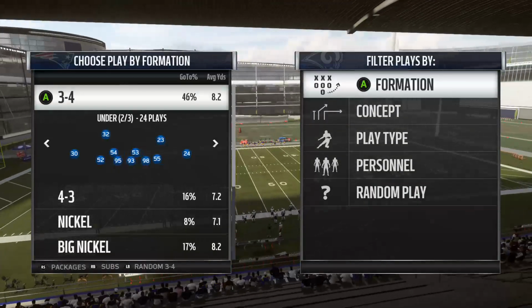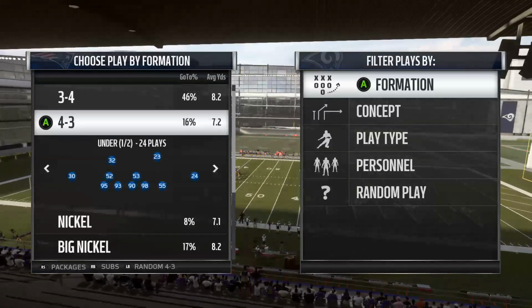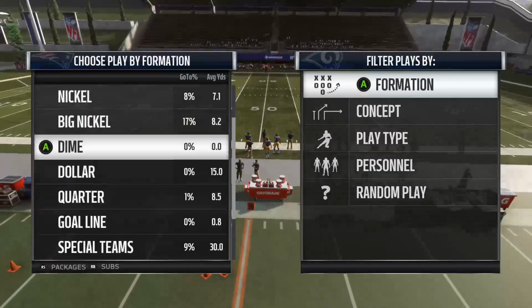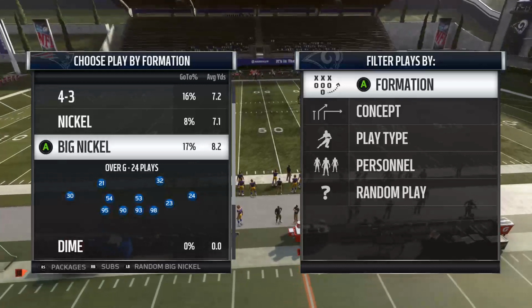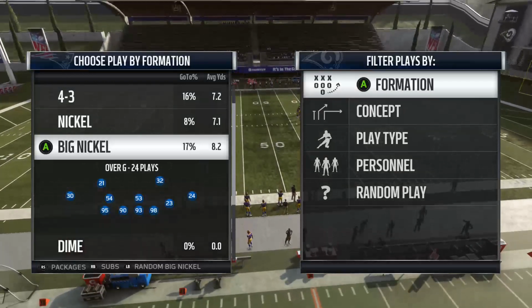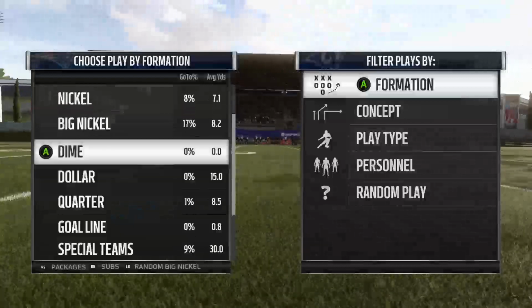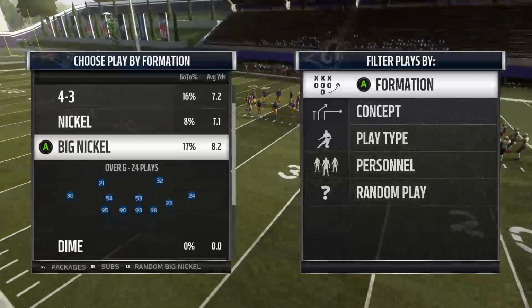All right, so the 5 formations that I'm going to show you guys are the 3-4 under, 4-3 under, nickel normal, big nickel over G. I just want to make sure I said that correctly. It sounds like I said something else. Big nickel over G, and the dime normal. Okay, and pretty much the dime normal is the dual edge pressure down that I'm going to show you guys.